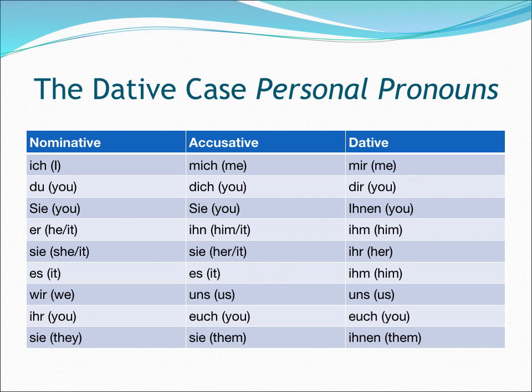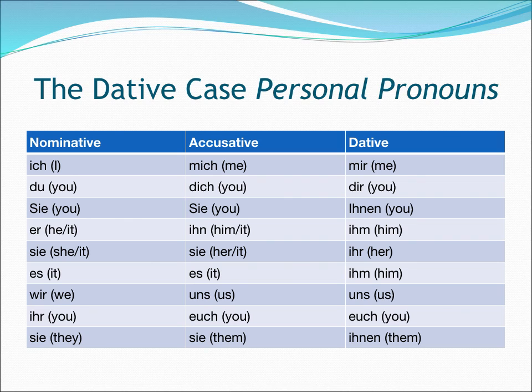And basically, a lot of the changes that happen in the pronouns are familiar. They're kind of the same things happening to all of the different pronouns. But just like in English, I have ich is I, mich is me, the object, and if it's for me, mir. So our new dative pronouns: ich becomes mir, du becomes dir, for you. Sie formal becomes ihnen, for you formal.